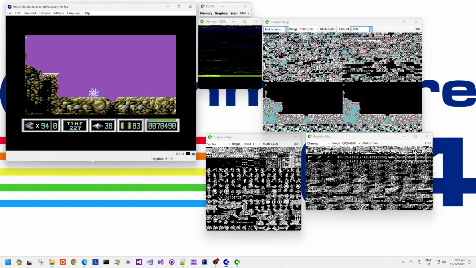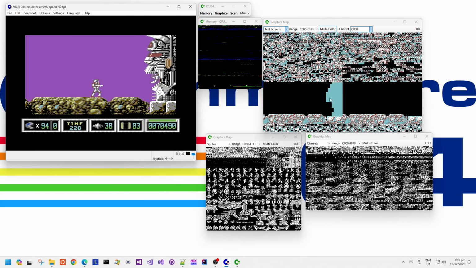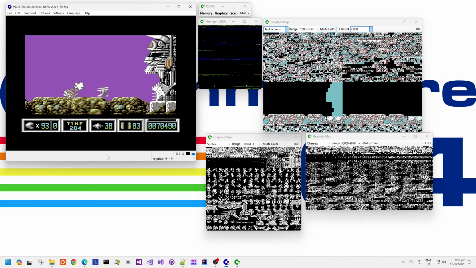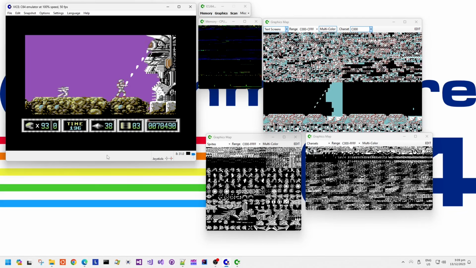And here we are, coming down to probably, I think, the ending level boss. Now you can see here that this sprite stack has beneath it an extra character color introduced by updating the characters in the background, which gives the boss an extra color to play with. I think it fills it in with probably black or something like that, but since the background screen color is purple, we get this extra color, and it just makes this boss look a little bit extra special.